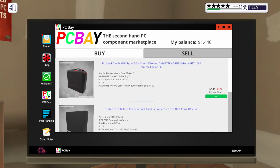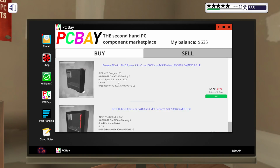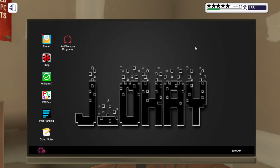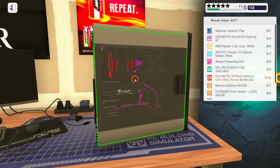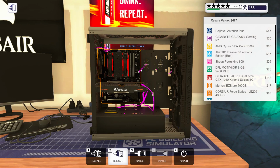Let's go to PC Bay. Broken PC for 424. We'll take it. Another broken PC. And another broken PC. That's a full size PC. That's a full working PC. We're not going to buy that. Take these purple cables out. I don't know what's broken in here.